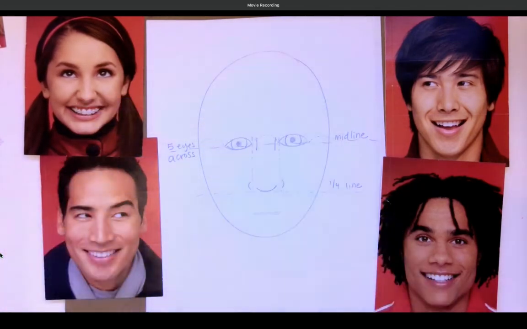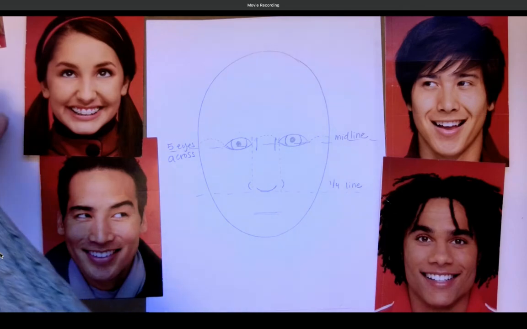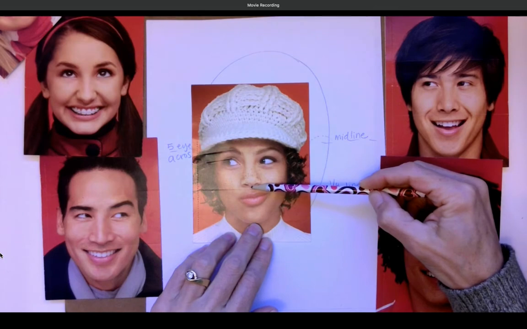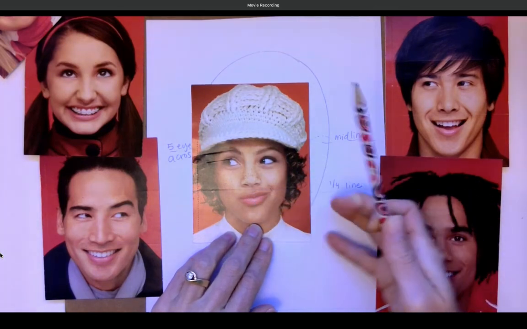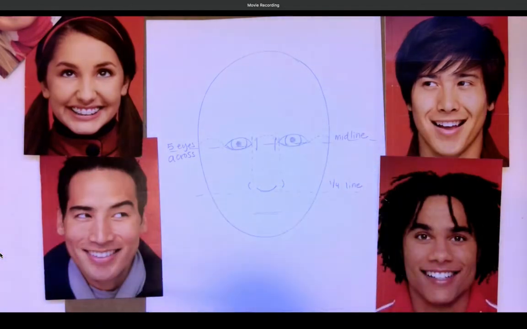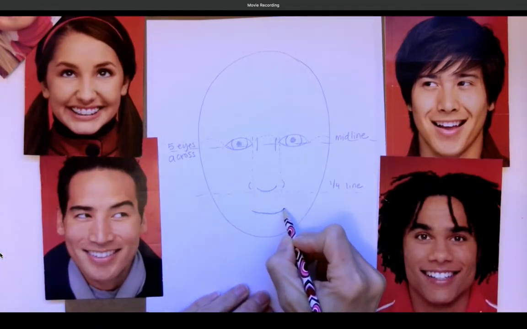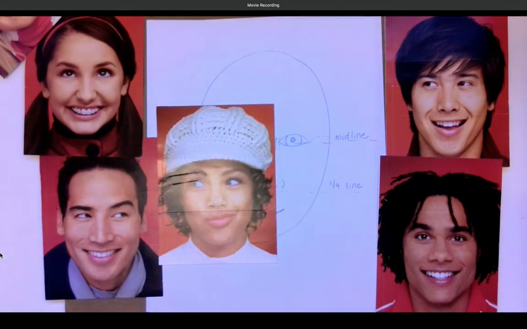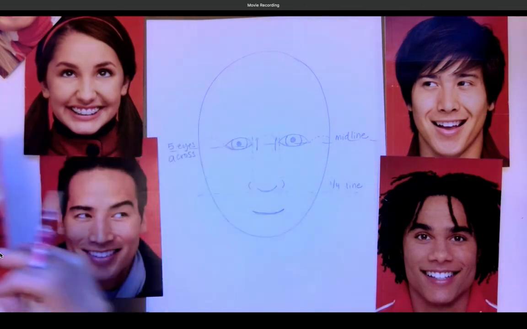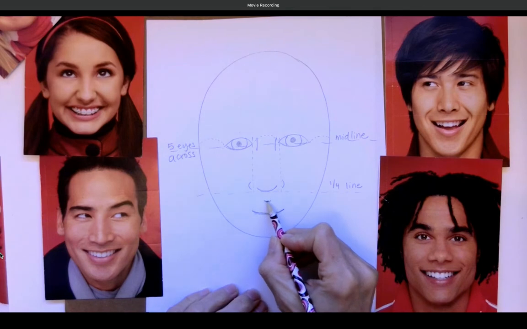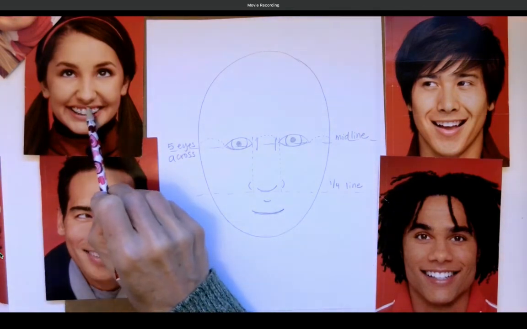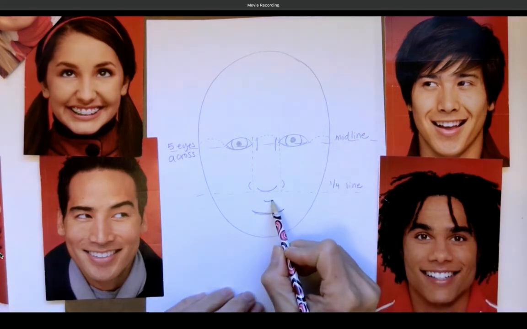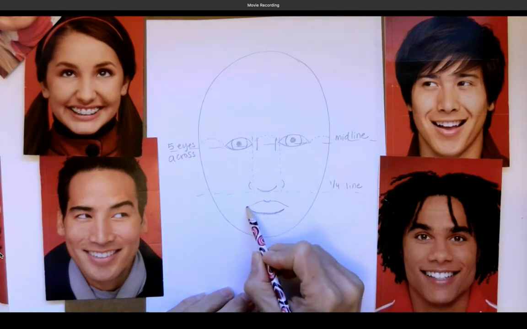Again, it depends on the shape of the mouth, what the mouth is doing, right? But in general, even if your lips are closed, halfway between the tip of the nose and the chin is going to be the bottom of the bottom lip. So I'm going to draw the bottom of my bottom lip, and it's going to be about as big as the nose, maybe a little bit wider, depending on what my lips are doing. And up above on my top lip, I have a little curved line right here. So I'm going to draw that little curved line here. And then this is going to come down and connect and come down and connect.